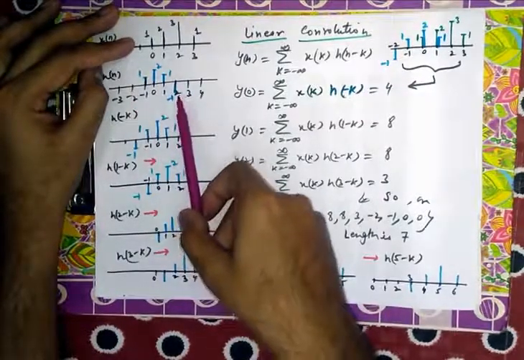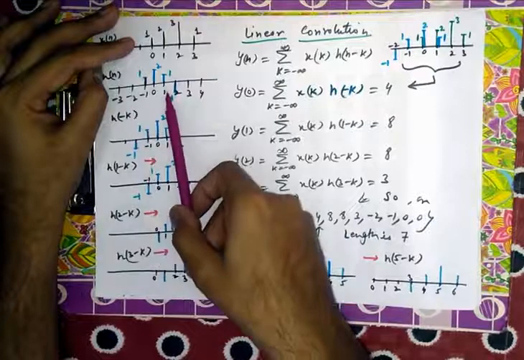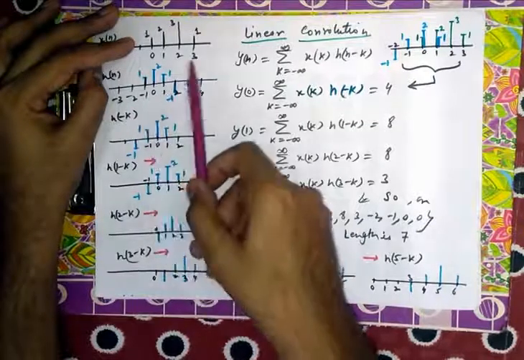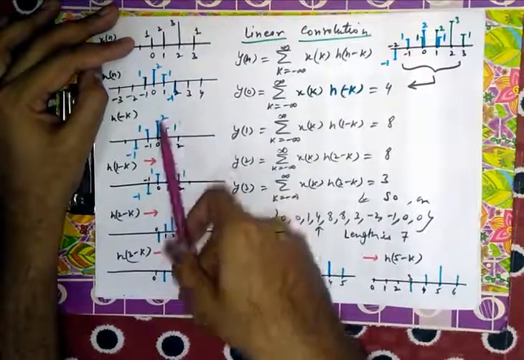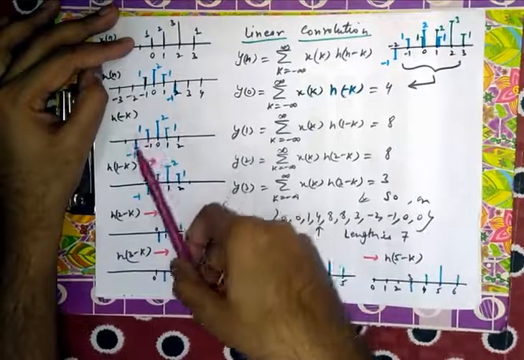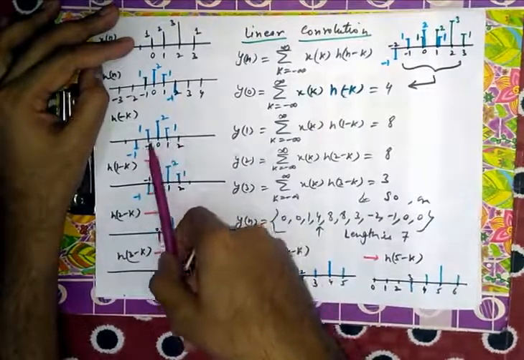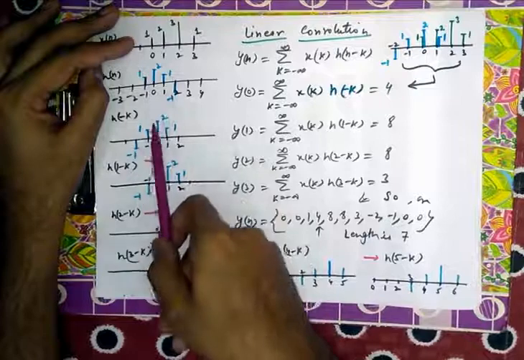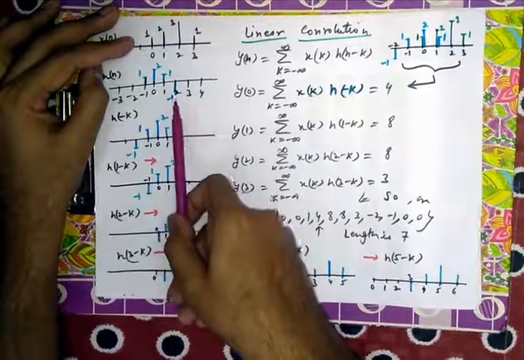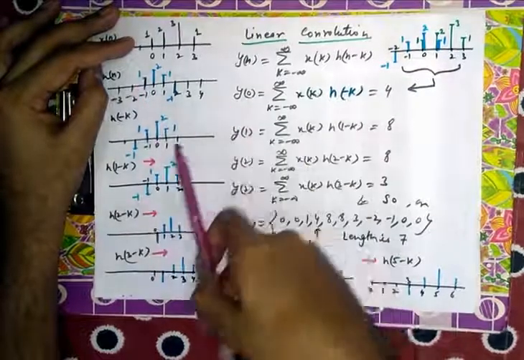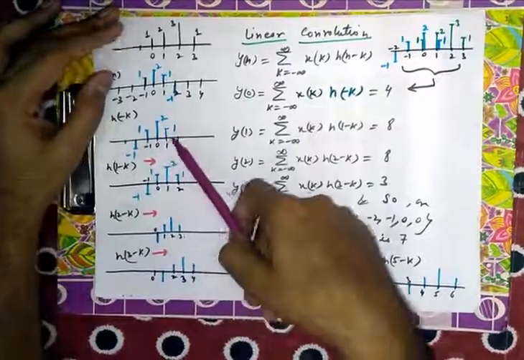At position 2 the value will go to minus 2, at position 1 the value will go to minus 1, and in reverse, minus 1 will go to position 1. So we are just flipping, folding the signal. It now becomes minus 1, 1, 2, 1, minus 1, 1, 2, 1. Just read the values from backward. This is the folded sequence.